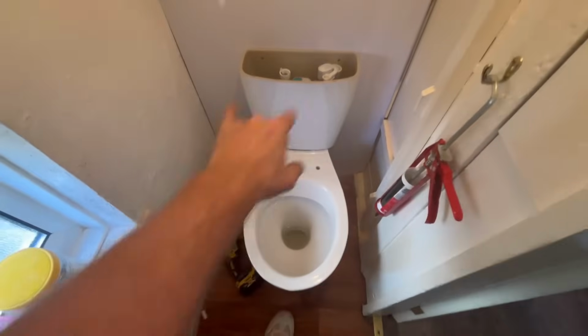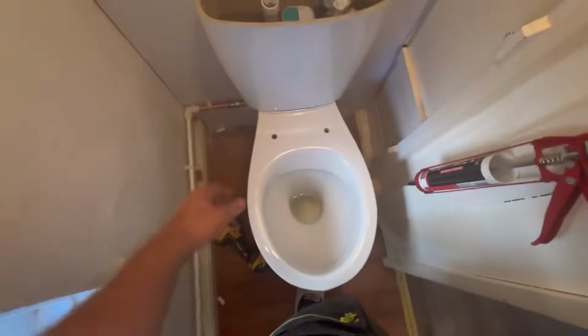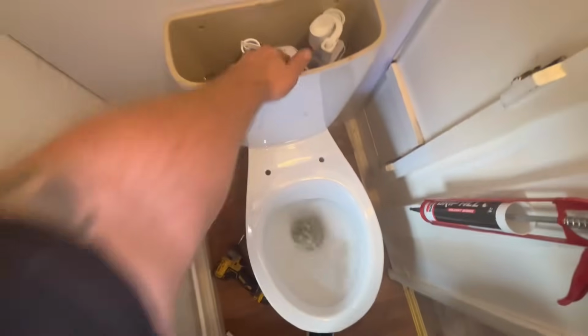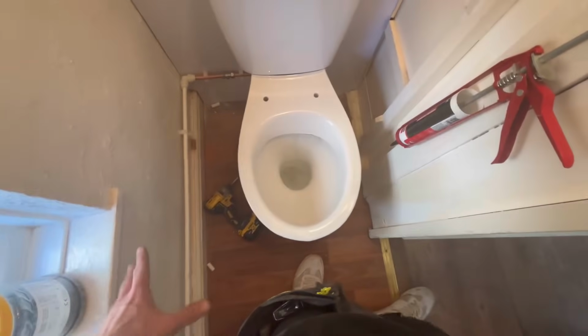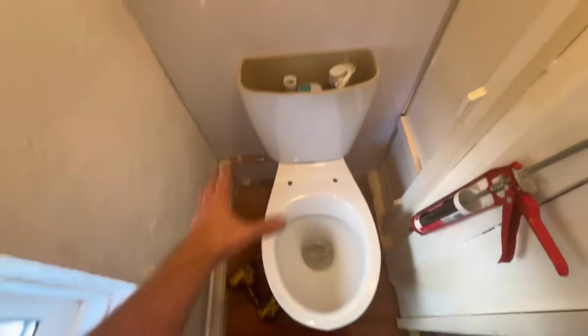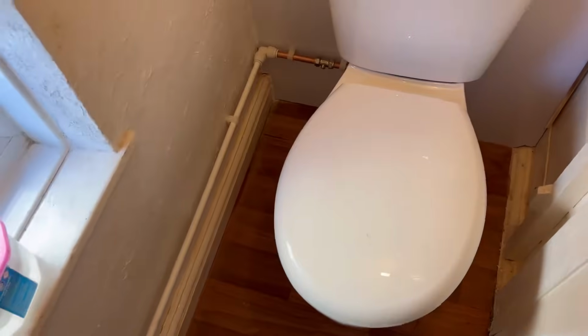So water's back on, it's not screwed back to the wall yet, it's not screwed to the floor. I just wanted to give it a try. Flushing, it's working. So the water's all into there now, and Chris has just finished siliconing it all up, all sealed up here. The cladding he's used is really nice because you can barely tell there's joining on that. Looks really nice. And toilet, well, it does what it needs to.